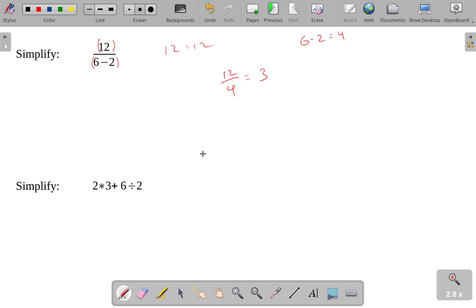Alright, so let's look at this one. I'll write this out so I can remember. It looks like we have multiplication and division. We have multiplication there, and we have division here. And then we have an addition separating them, right there. So the multiplication and the division are higher priority than the addition. This is exactly that case that I was talking about up there. We have higher priority and higher priority separated by a lower priority. This addition is going to happen after both of those are resolved, which means I can work on this part and this part simultaneously.